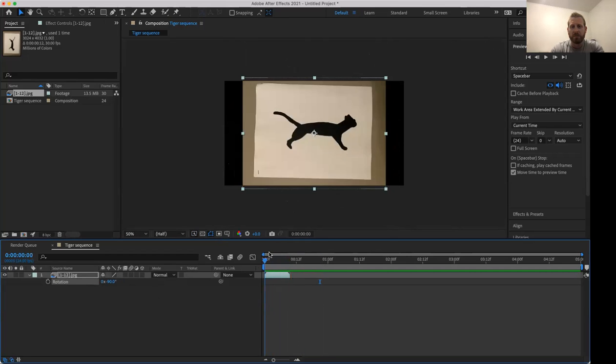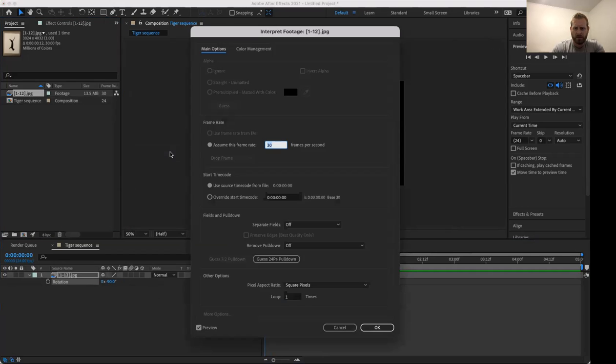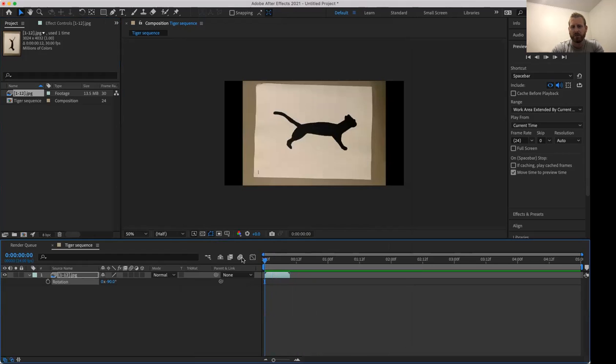Something to keep in mind that is important. Whenever we're working with image sequences, we need to come in here and say interpret footage, main, and this is where the image sequence frames per second are read. You could tell that this is going pretty fast, way faster than 12 for sure, and probably faster than 24, and that's because it is.